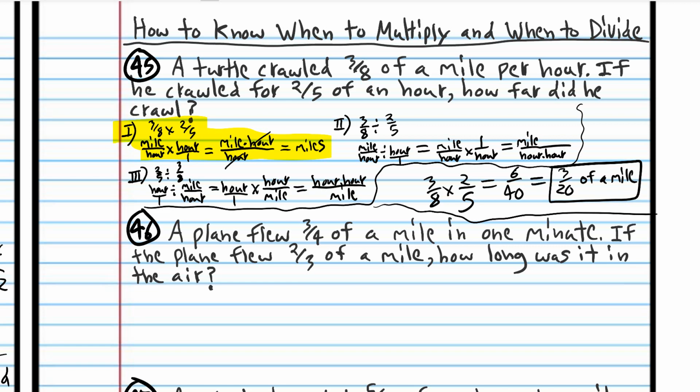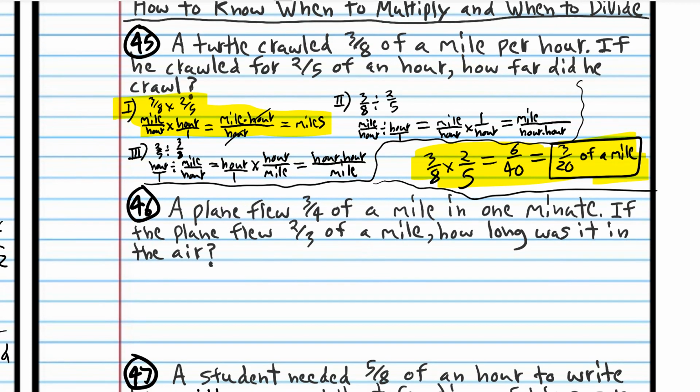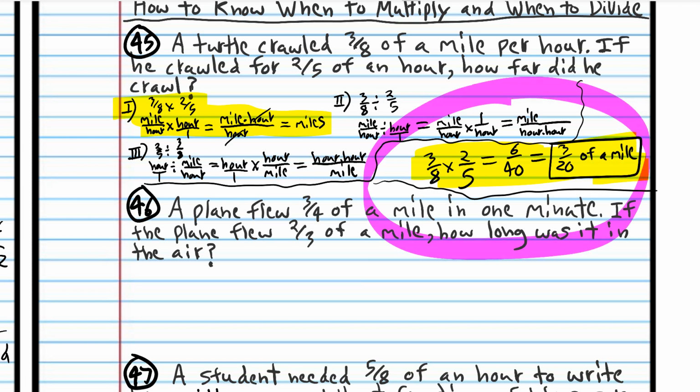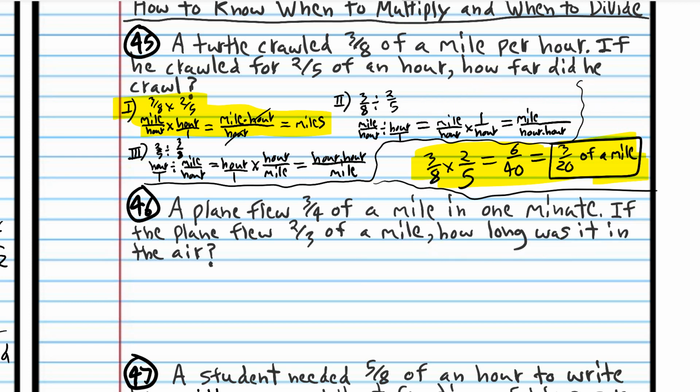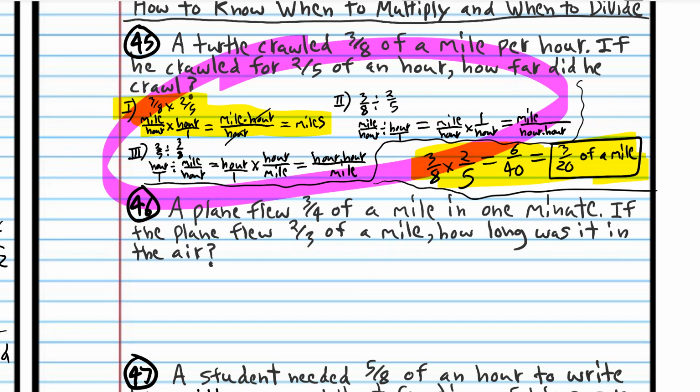So again, that looks like a lot of work, right? A lot of work to try to figure out what operation to use. Again, when we actually figured out what operation to use, it was so easy. Look at this. It was so easy to actually do the problem. But the hard part is figuring out how do we do the problem, or how do we set it up. Remember what I said, that in this class, the algorithms are going to be really easy. Okay, that's this part. They were really easy. But trying to figure out the logic behind the algorithms, that's all this part here.